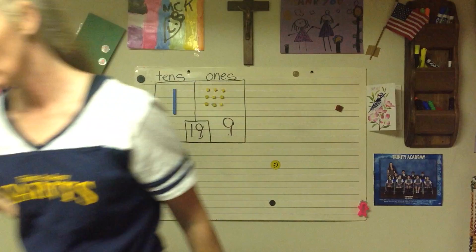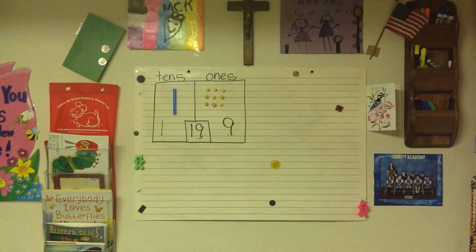Okay? Okay, so for religion today, I'm going to jump right into that because I'm not filming a religion lesson. Your religion lesson is a story that you'll open up on Seesaw. So click on the link and then you're going to hear a story called Do Unto Otters. Now in the story, otters are characters, but it's based on the golden rule. And the golden rule is what Jesus taught us, to treat others the way you want to be treated.